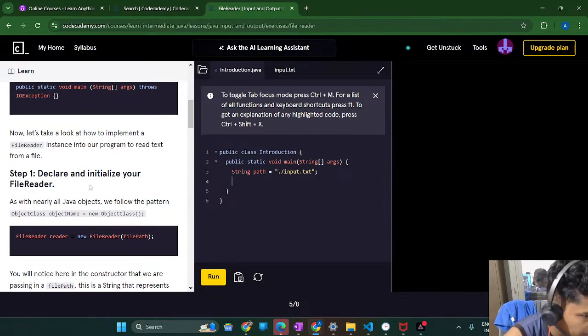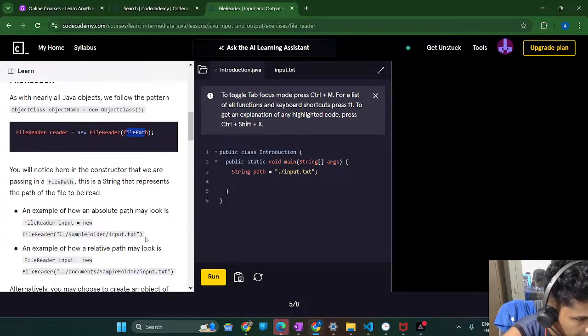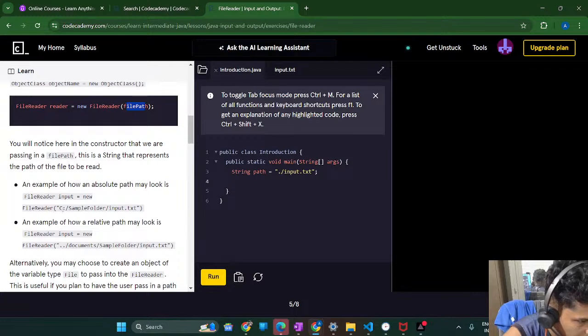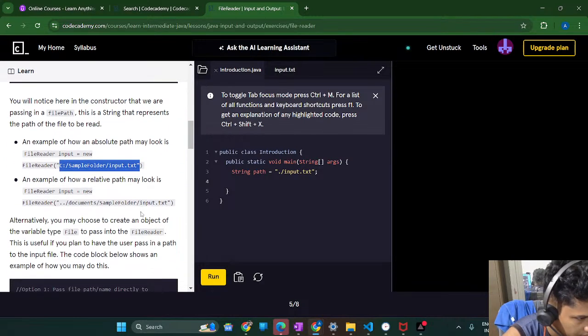Okay, so declare and initialize your FileReader. FileReader equals new FileReader and then the file path. An example will be like this: C colon forward slash something forward slash. An example of how a relative path may look is dot dot dot.